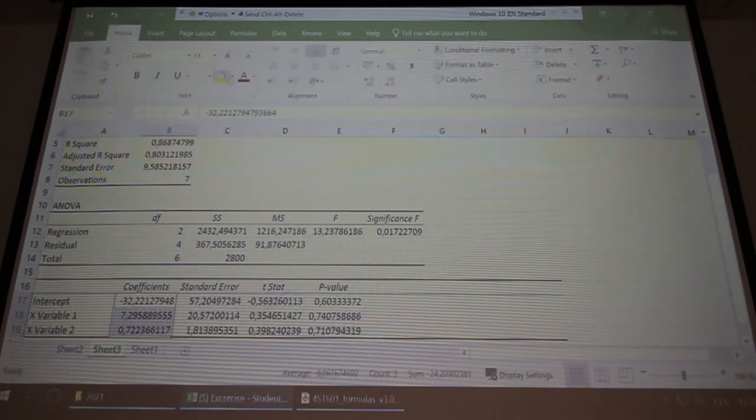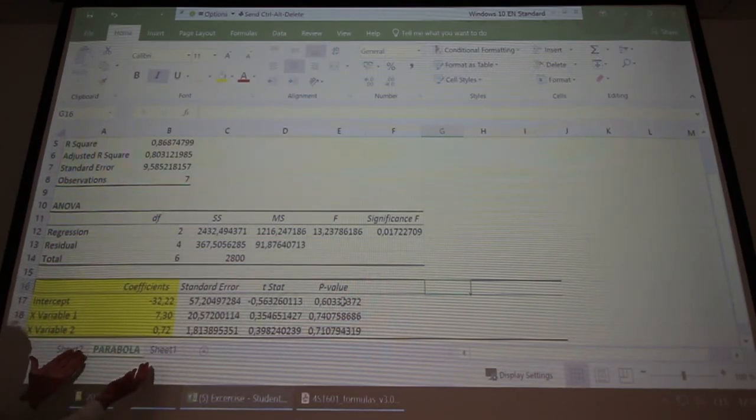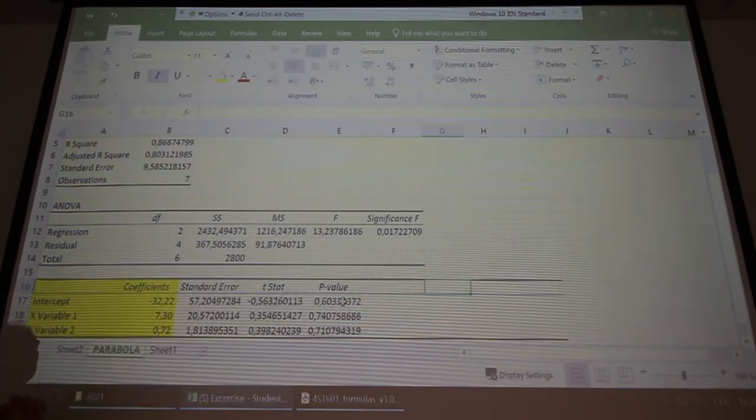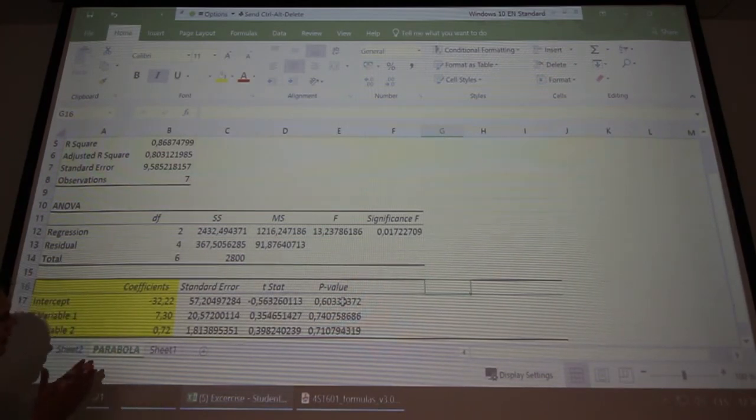Coefficients, home button, I will decrease decimals, okay, so this will be necessary for us. And I will name this sheet parabola. So we have here a sheet with parabola. Coefficients for regression parabola are here. I hope that you reach the same values.